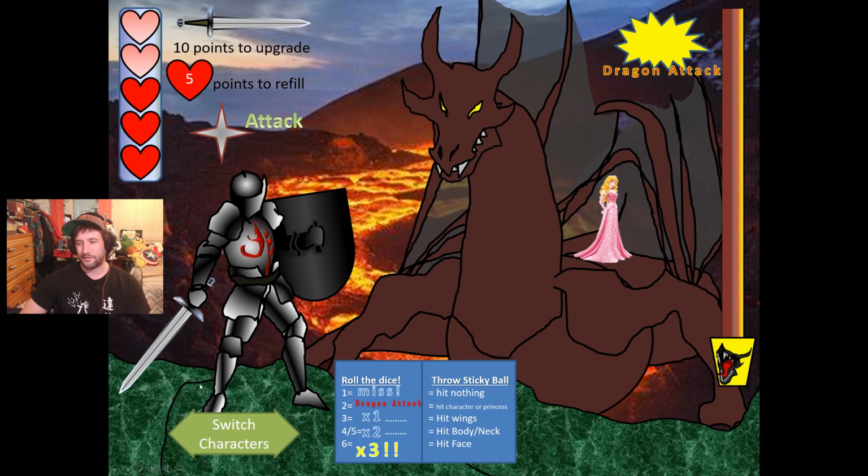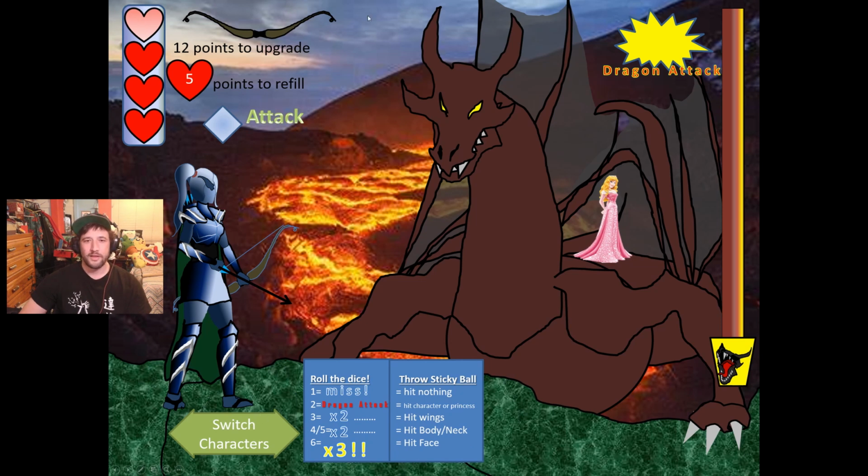Now let's go over to the elf archer page, and you can see that she has 3 hearts to start as well, but only has 1 more possible to buy, so slightly less health, but she does more damage. So she starts off with a ×2 if you roll a 3, 4, or 5, and ×3 if you roll a 6. So she usually has a bit of an early game advantage because all of her attacks do at least 2 damage.